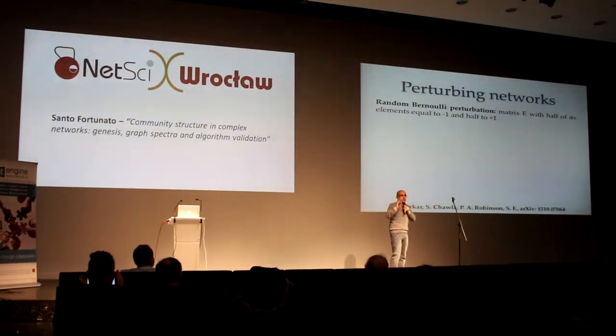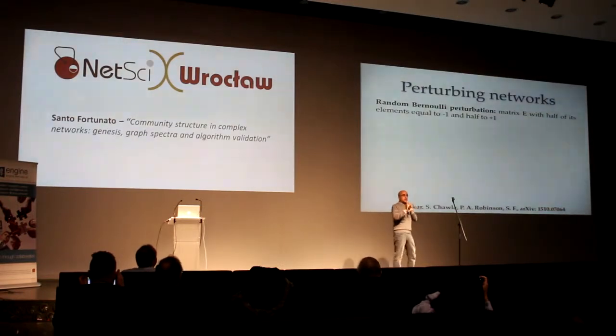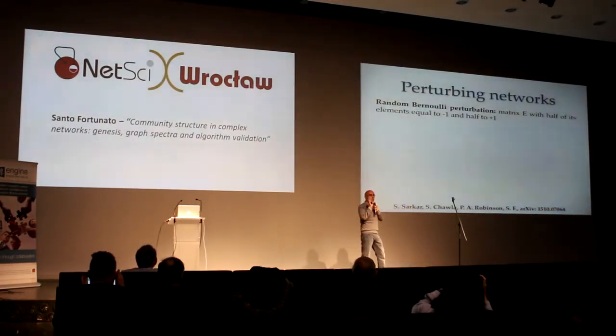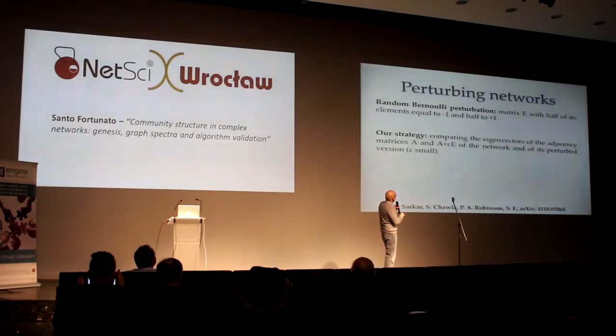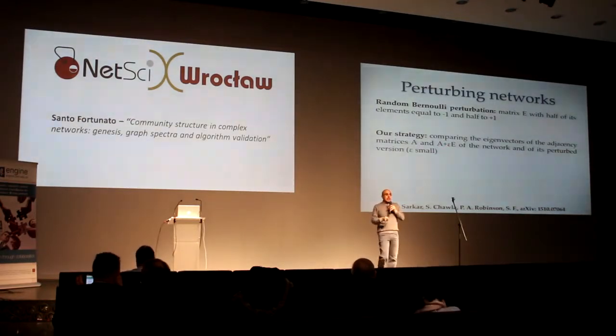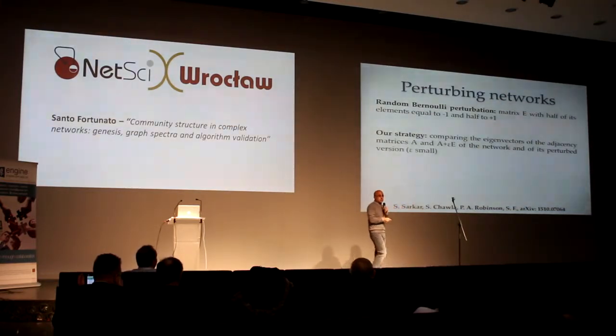So you take the adjacency matrix, which I remind, especially the youngest here, is the matrix which has 0 entries if there is no link between the corresponding pair of nodes, and 1 if the two nodes are connected. So you take the adjacency matrix of your network and you perturb it. You do what is called a Bernoulli perturbation, which means there is a matrix E, which is a random matrix. Half of the elements of E are +1, the other half are -1, distributed randomly. And you add it to the adjacency matrix after multiplying it by a small parameter epsilon. Then you focus on this new matrix. Epsilon can be arbitrarily small, but of course, to make the calculation, it should be at least bigger than your precision.